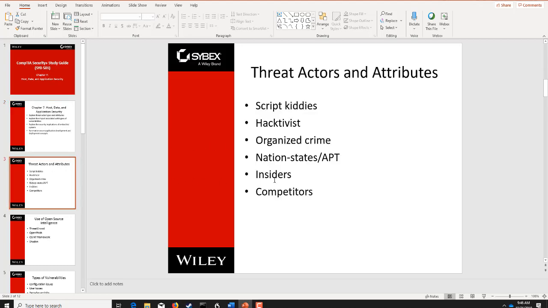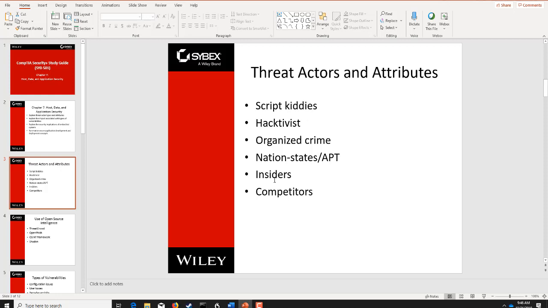So let's talk about the different types of threat actors. So first are our script kiddies. And this is a derogatory term. Don't ever call a hacker a script kiddie. They will get rather ticked off at you. But a lot of us are, because we go and we reuse everybody else's scripts and applications and things of that nature. So basically, those of us who are using techniques are really script kiddies in the simplest forms.